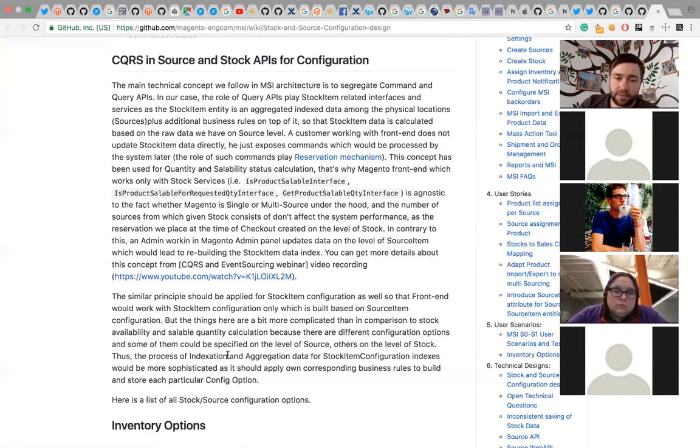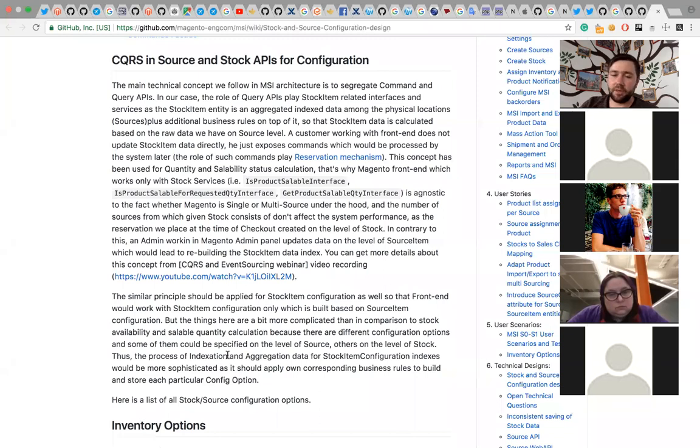Actually, this is a pretty common practice for us, how we introduce backward incompatible changes. Initially we introduce a deprecated tag for some particular interface, and this deprecated tag is valid for the whole major Magento release.